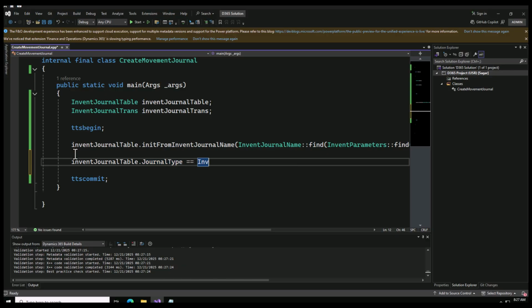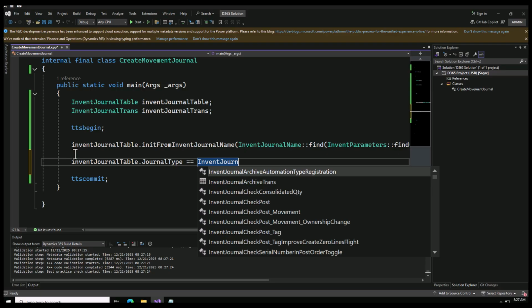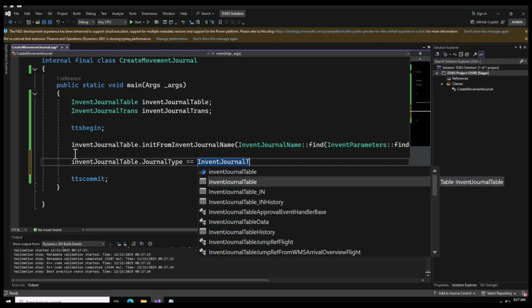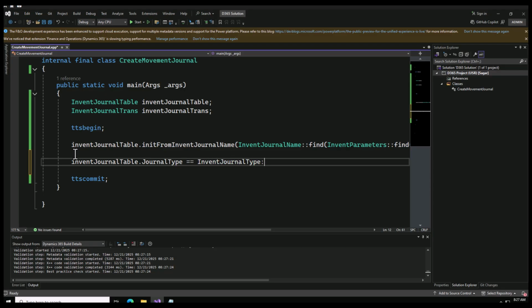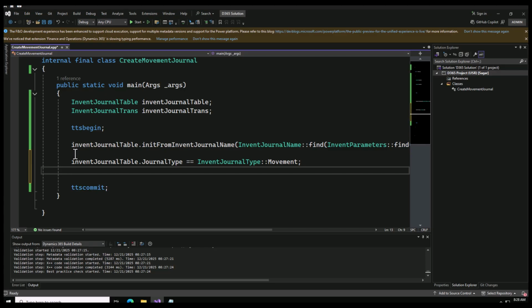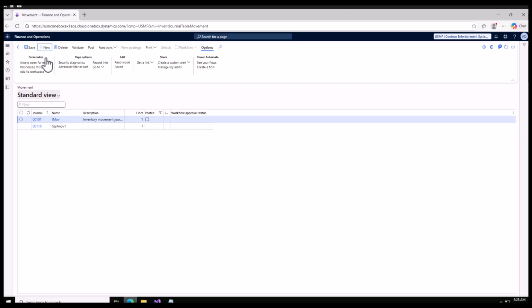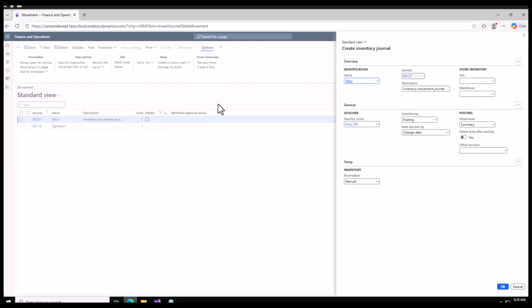Then I will use the EDT InventJournalType, and here if you see, we have a lot of journal types, so we are going to use movement journal for our scenario. And then I need to assign a journal ID as well, right? When I click on new, I need to assign this journal ID.